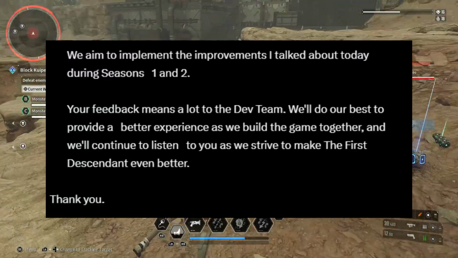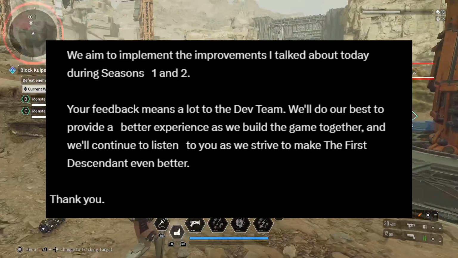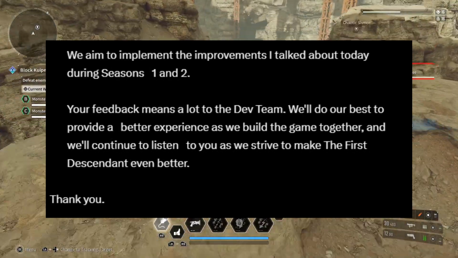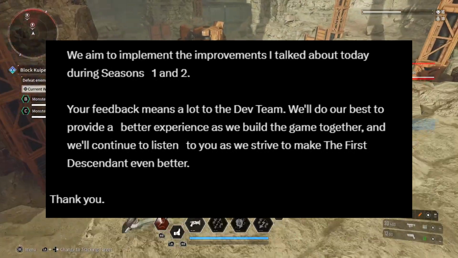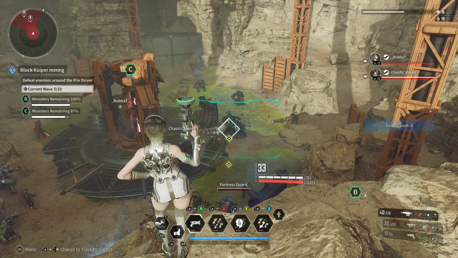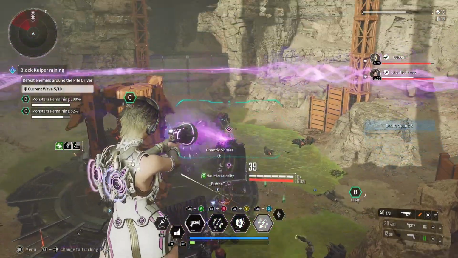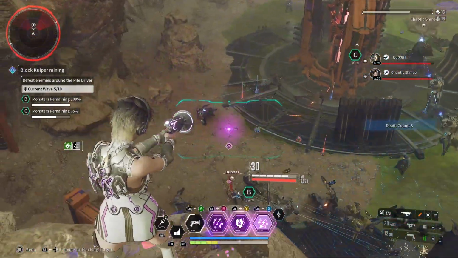We aim to implement the improvements I talked about today during season 1 and 2. Your feedback means a lot to the dev team. We'll do our best to provide a better experience as we build the game together, and we'll continue to listen to you as we strive to make The First Descendant even better. Thank you. So yeah, as you can see, there's a ton of things that got covered in the update, and the devs have clearly been taking all of our feedback and just soaking it up.